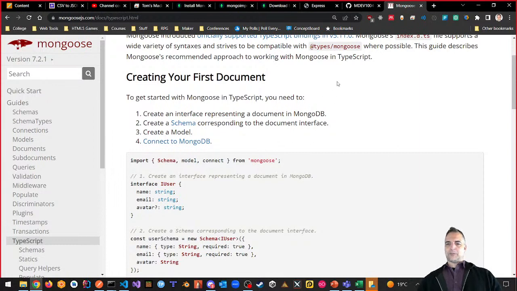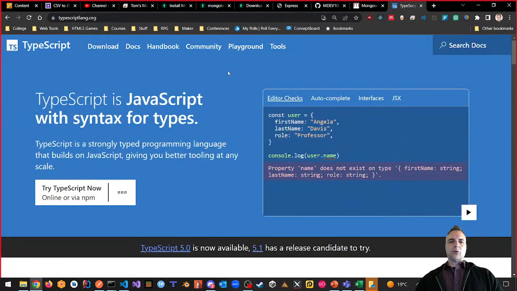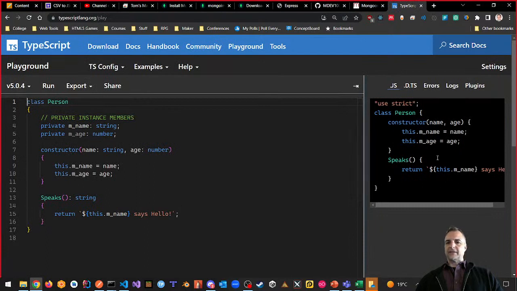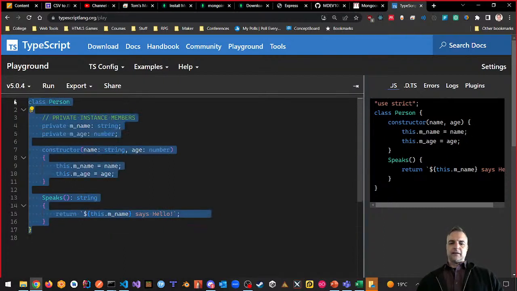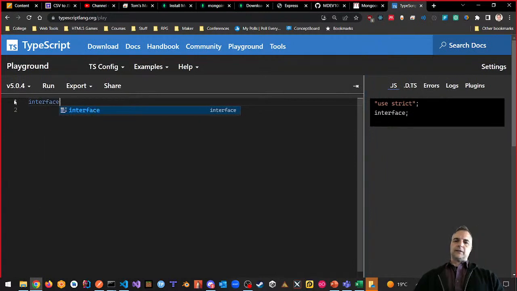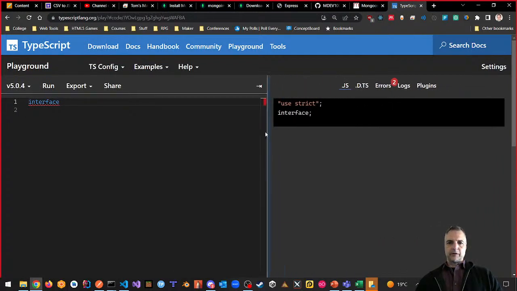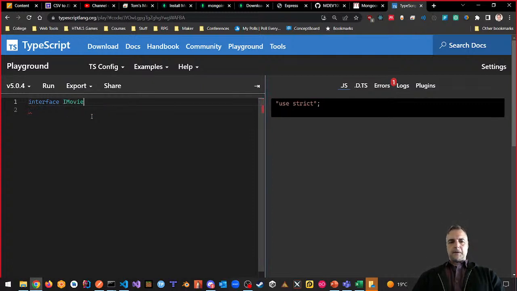There's nothing. To show you this, if I go back up to typescriptlang.org for a second, and go into the playground, and think about class person has some weight to it, when I convert it from TypeScript to JavaScript, you can see that there's something there. But if I made an interface instead of a class, let's try this out, just to show you the difference, and let me bring this a little bit closer so you can see it. If I call this interface movie, and I probably would call it iMovie for the interface itself, and I did this, you can see that I got nothing, right?